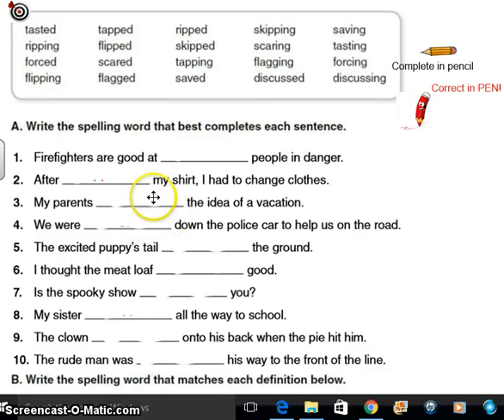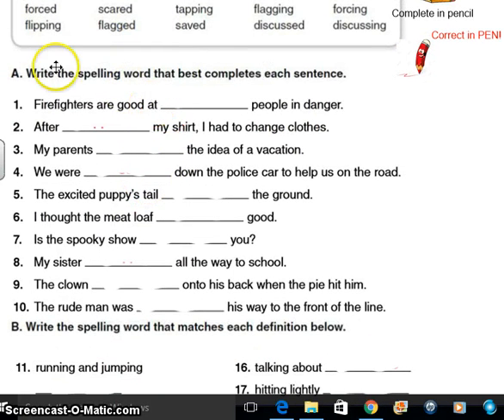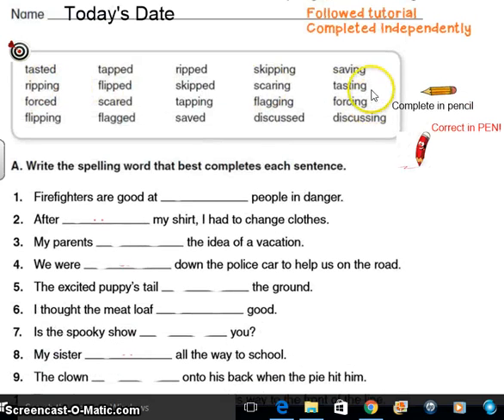So what you're supposed to do — and some of you are independent — but remember, this is the same thing. We're looking for words in context. So remember what the words are across. I want you to see if you can read them. This time I'm not going to read them. See if you can do it yourself. Hopefully you know those, because we already said them in the previous lesson, and if you're following the tutorial, you should be saying those words along with me.